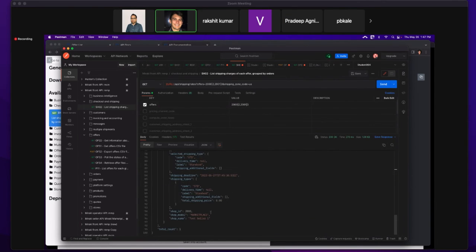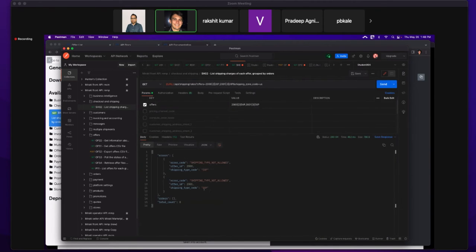And just to show you here, this is also from the same seller. So I still have a count of 1, even though I have 2 offers in different quantities. If I tried to select express shipping, so this is a code that I have set up for that shipping method, you'll notice that I get the error response of shipping type not allowed.